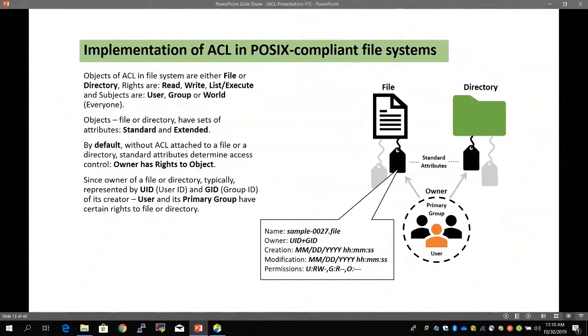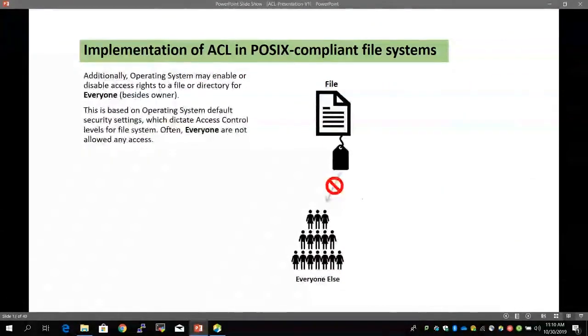And the operating system, based on the same default settings of the access control, determines whether everyone else can have any access to a specific file or directory. And default settings in many systems are no access for everyone else.